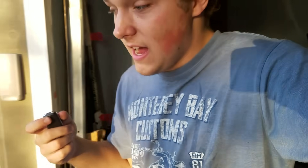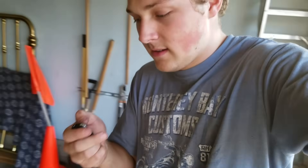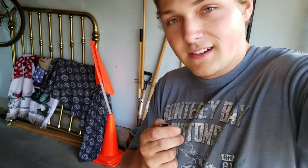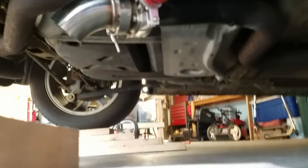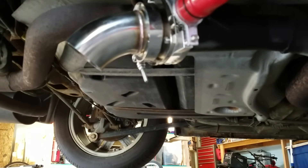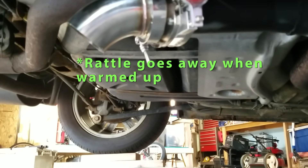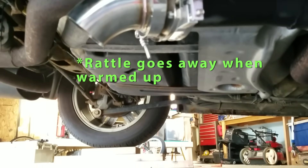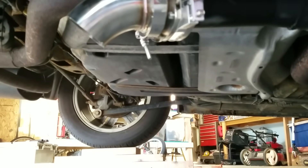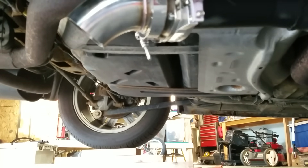If you listen, it sounds completely stock right now. And then when I give it just a little switch, it gets a little more heft to it. I'll do that again for you — this is sitting right here, I'll put it on the little stand. So when I hit close, it closes. Completely quiet — you can hear a little pop, a little bit of that, that's just the thing bypassing. Should be fine. And then opening it — so it's an audible difference and I really like it.